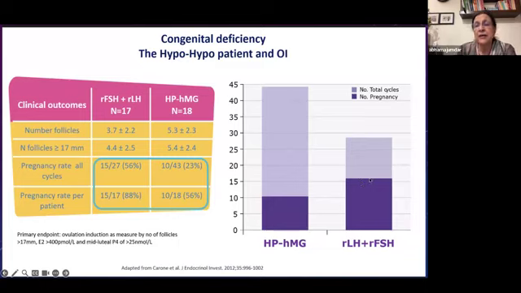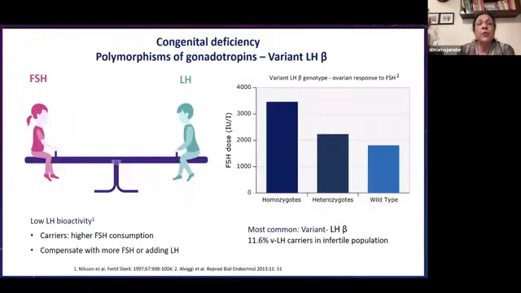It goes higher. So out of lesser patients, we get higher pregnancy. More than half are pregnant here, a small number. So HMG does have its drawback that it is a urinary derivative and it is not batch to batch stable. Now we come to another congenital deficiency, which we've recognized very recently, for the last 10, 15 years only. That is polymorphism of gonadotropin variant LH beta.